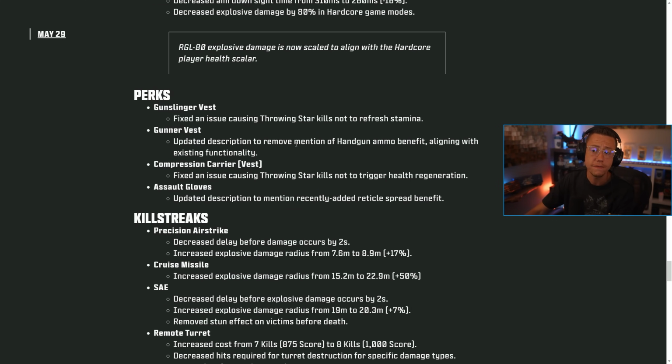For perks, Gunslinger, they fixed an issue causing throwing stars to not replenish. The Gunner Vest updated description to remove mention of handgun ammo benefits. Compression Plate Carrier fixed an issue causing throwing star kills to not trigger health regen. Assault Gloves updated description to mention recently added reticle spread benefit.